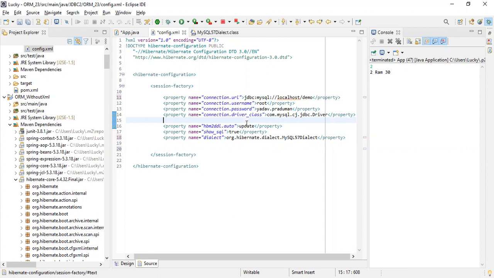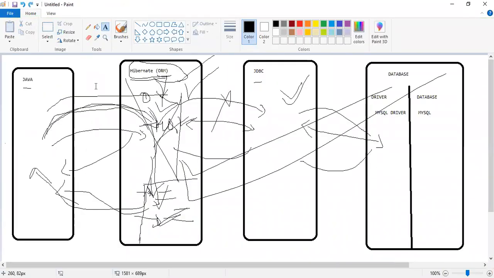So majorly people use update only. Okay, show SQL. Show SQL means, now what you are doing, you will send one object and this information will be written to Hibernate. Now Hibernate will extract that object and send the query to JDBC, because JDBC can only read query.